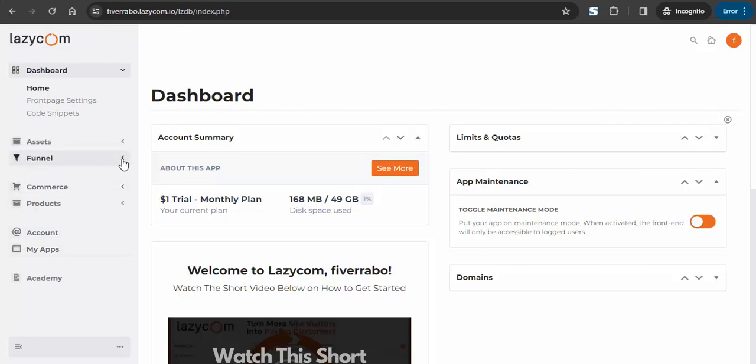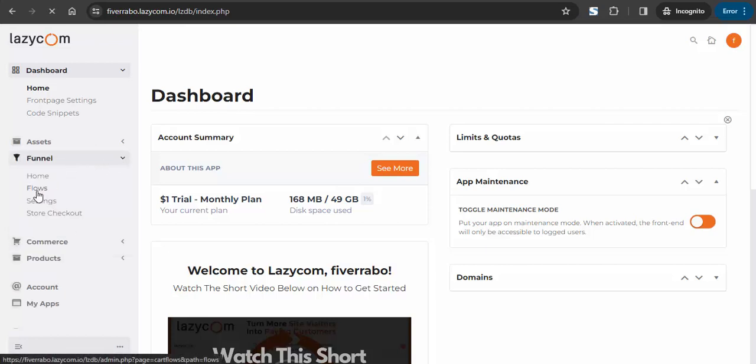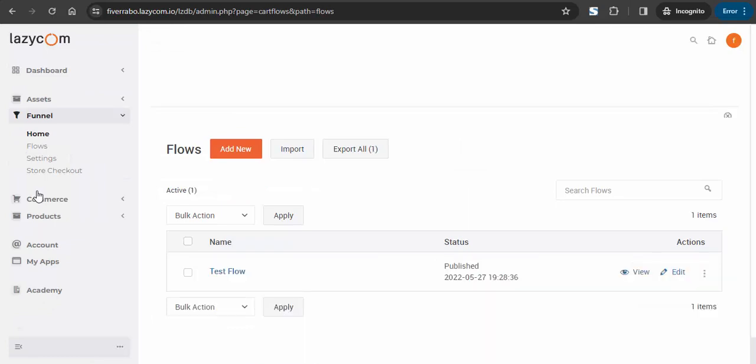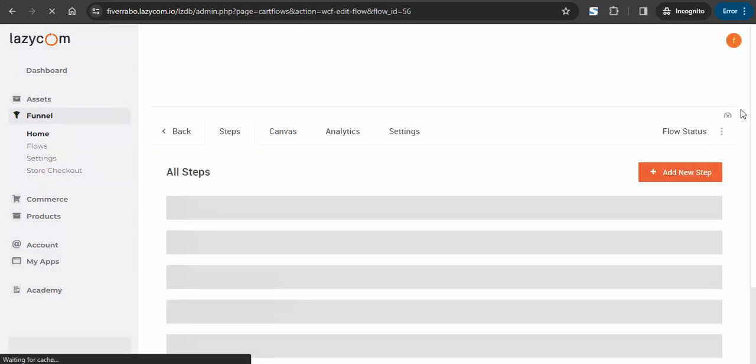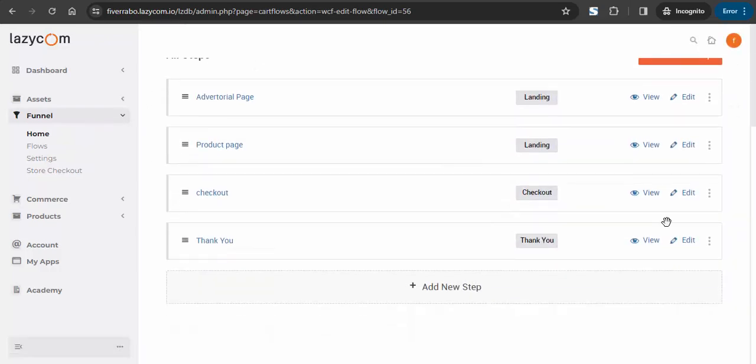So all you need to do is head over to funnels and go to flows. And here, same way, go to the steps that are already created. So you can see we already have a thank you page. If we go ahead and preview that thank you page, you should see how it looks.